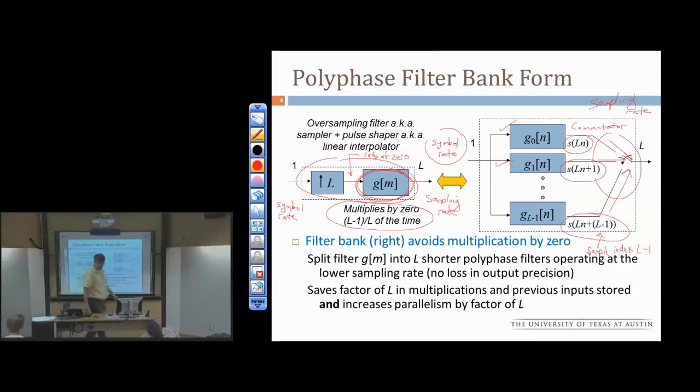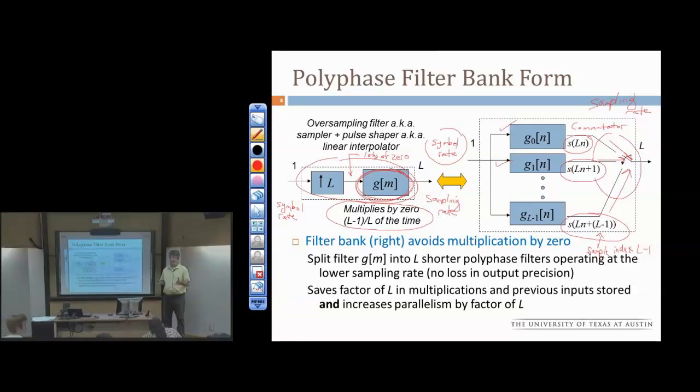And then I have an additional degree of parallelism. Beyond the savings, I also have my L polyphase filters, which could be run in parallel if I had the target architecture to do it. So it's another factor of L savings in terms of speed. Since you're processing everything at the low sample rate, the commutator, for each iteration of those polyphase filters doing one sample, has the time to go through and sample every single one.